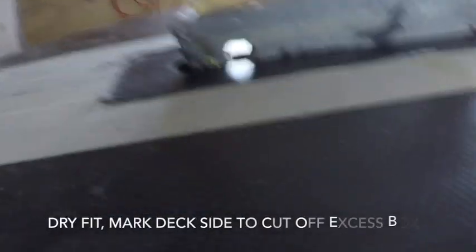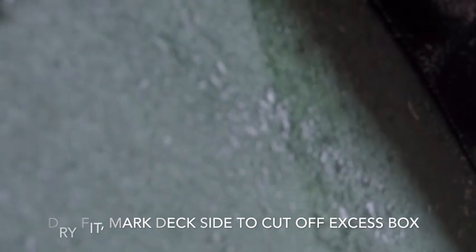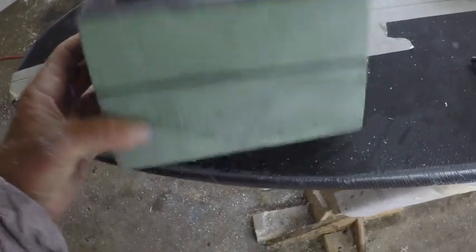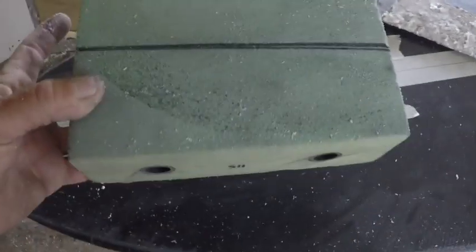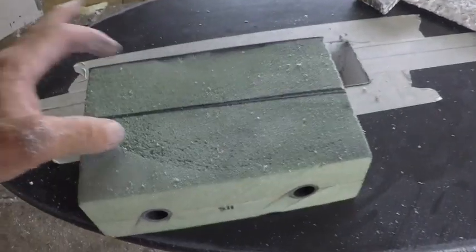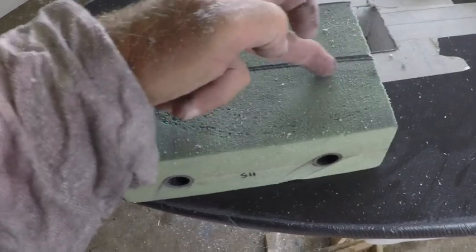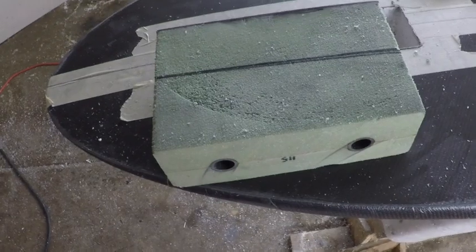Make sure that this base is all the way up to the bottom of your board. Come down to this side and mark a line on here with a magic marker. This is your flange side — the side that had the holes on it. We're going to cut these holes totally off because this box is going to be fairly narrow. So we're going to put it on the chop saw and cut it about a quarter inch on top of this line so it'll be easy to grind later.